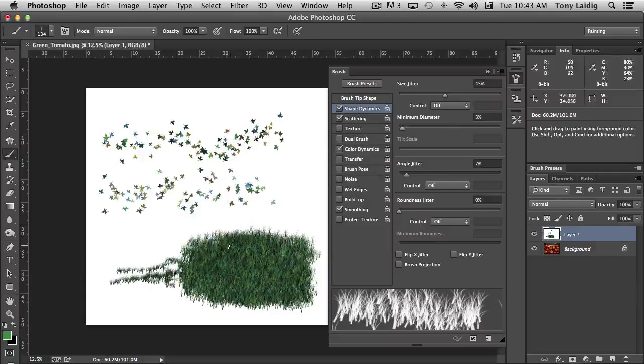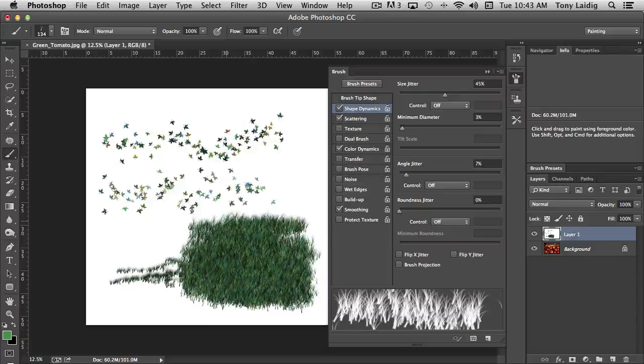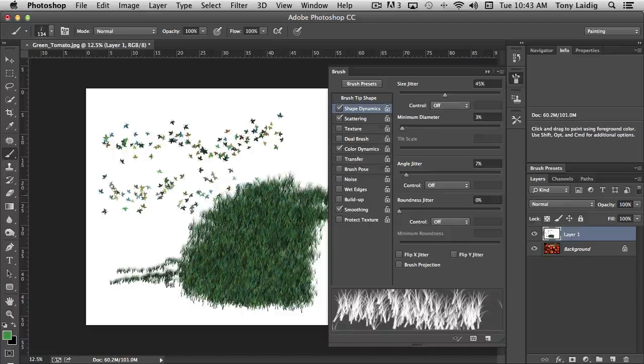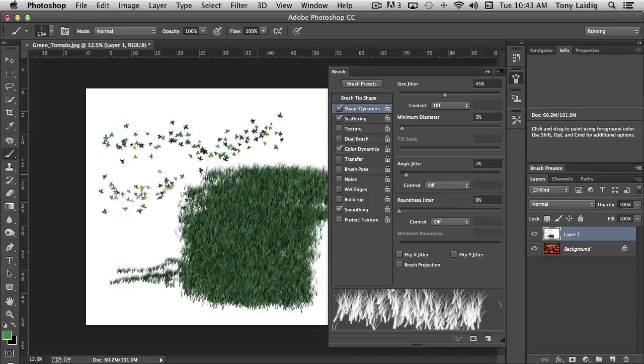Now you might think, well, what scenario am I ever going to use for grass, right? Well, I'll tell you, if you wanted to create an interesting background as the foundation for something that you're working with, like I could just spend a moment here and paint in this grass into this area that we're painting.